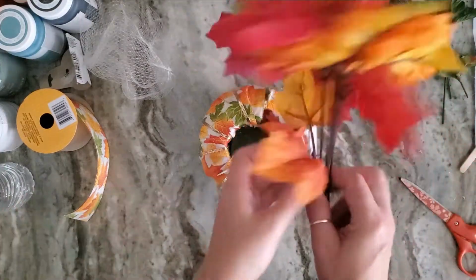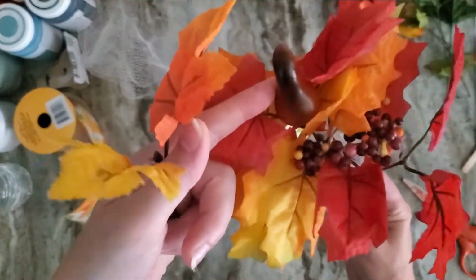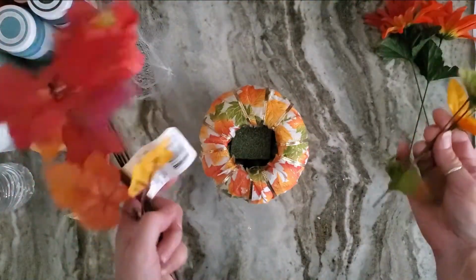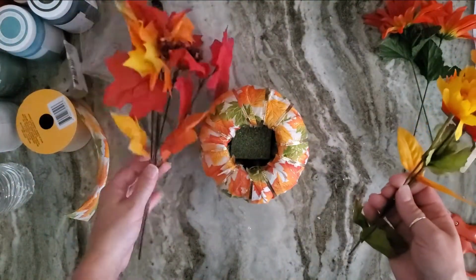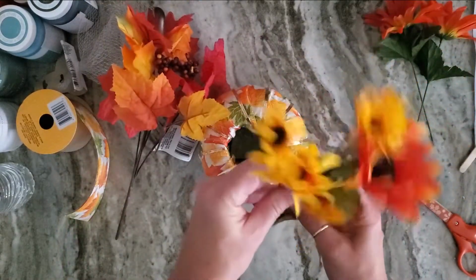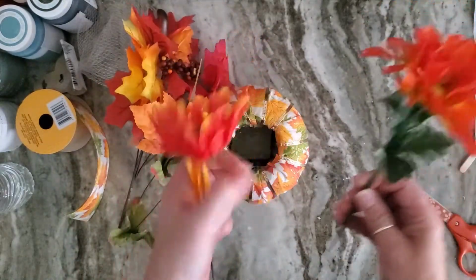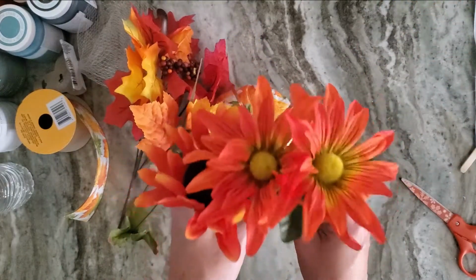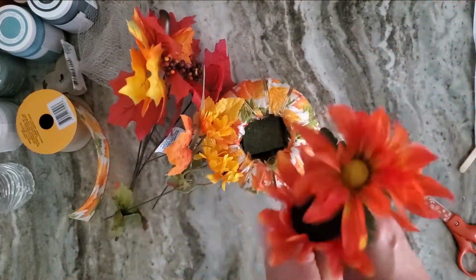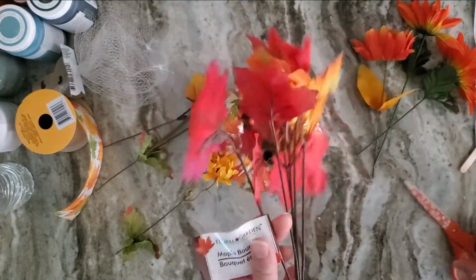So then I just had a Dollar Tree maple bouquet that has a little gourd in it, some berries. And these are just some miscellaneous pieces that I cut off of a couple other crafts. So some other maple leaves, these cute little sunflowers, I love these. And then a bigger sunflower, and then these smaller, I guess they're kind of like daisies. So we're just gonna play around with those until we get the desired look that we want.